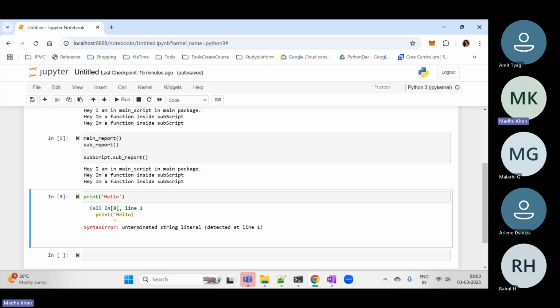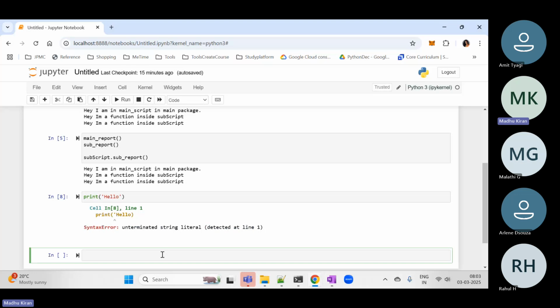So let's see. Here in the real world, in inbuilt ways, we have two kinds of error. One is semantic error, another is syntax error.